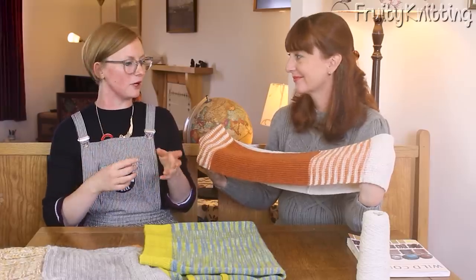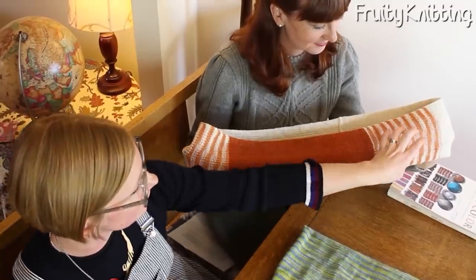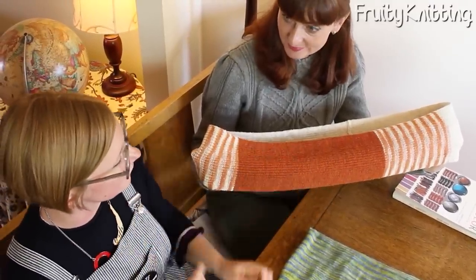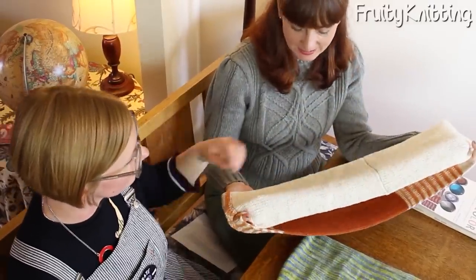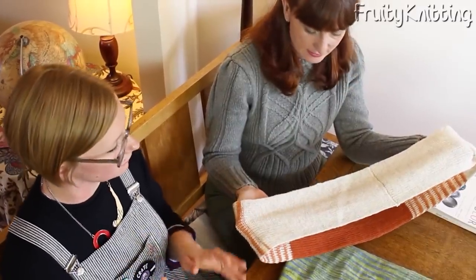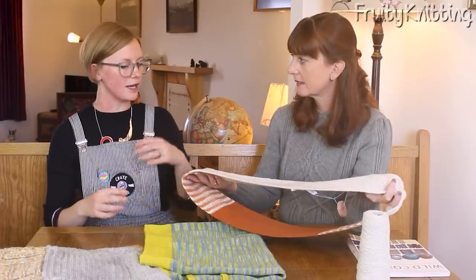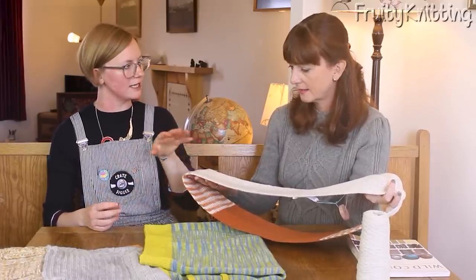So at the moment I've got quite a lot of orange, which is this coreopsis here. And then also here, which is from cosmos. So kind of similar colour, but slightly different. And is that your natural shade of yarn? Yeah, it is. It's creamy, actually. It's a natural white, so it's been sorted from the white fleece of the lamb's wool, and it's not been bleached or dyed or anything, so it has these lovely heathery flecks running through it.